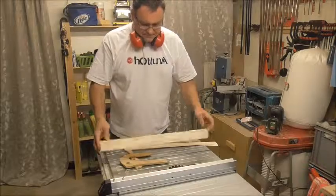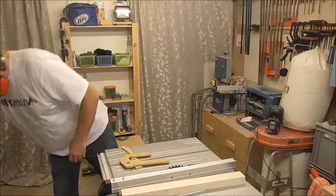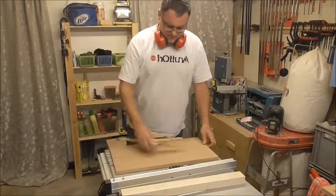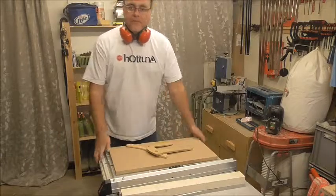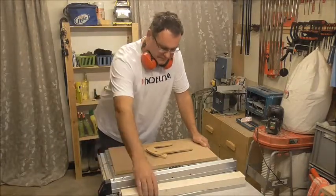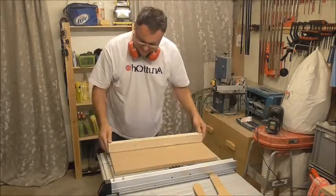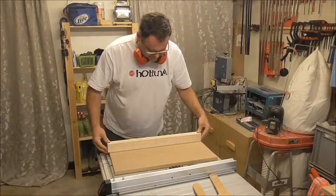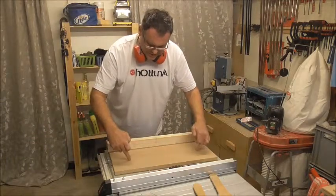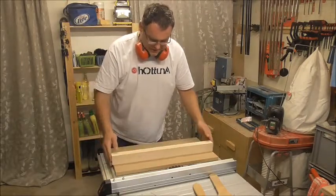Okie doke, so one fence scrapped, one board. Now, it's all going to be off plan. How are we going to do this? Yeah, I think we might do tracks across here. We can slide the fence.